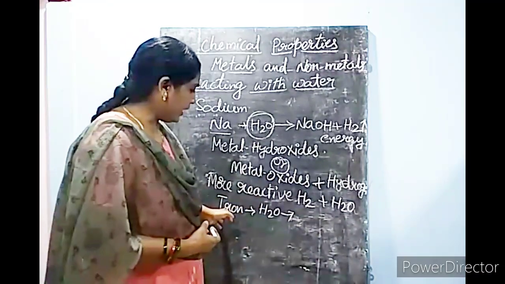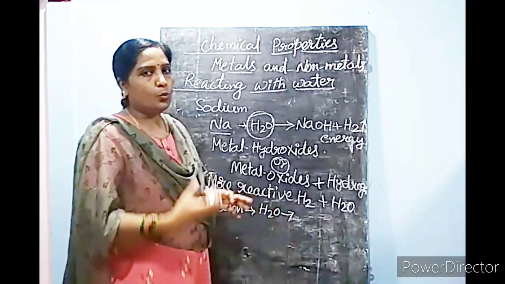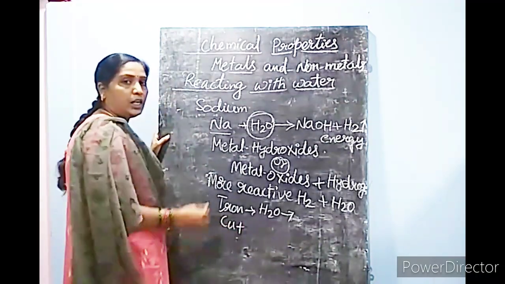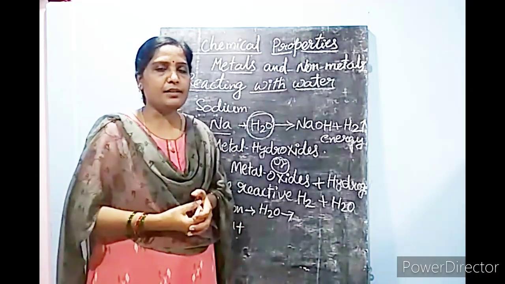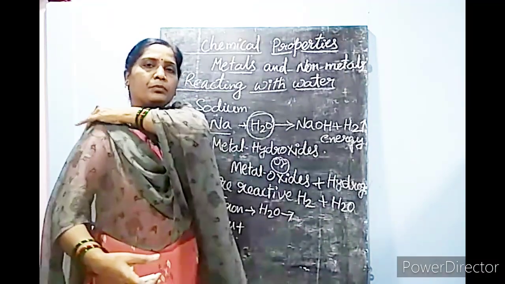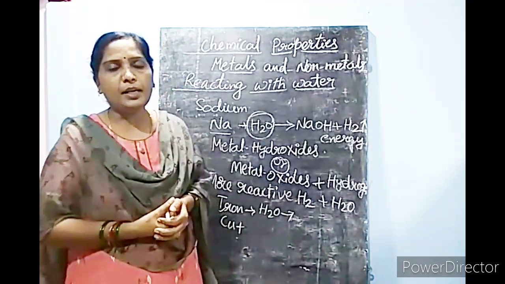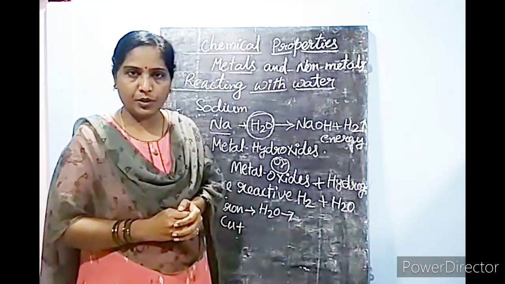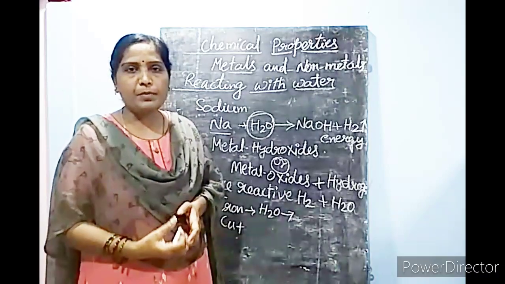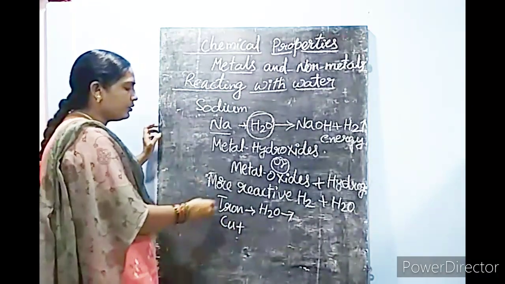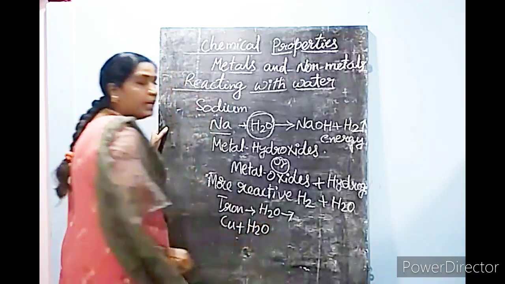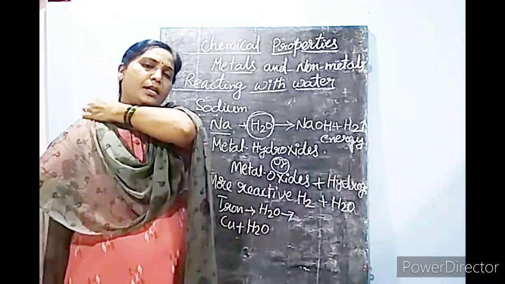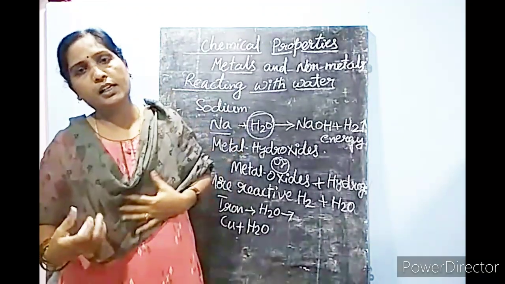In the same way, the iron is reacting with water very slowly. If you take copper, Cu, in copper-bottom vessels and utensils in our homes, sometimes we can see a green coating on the copper-bottom utensils. Why? Because the copper is also reacting slowly, not immediately. If you keep copper utensils outside, they do not get the green coating immediately.